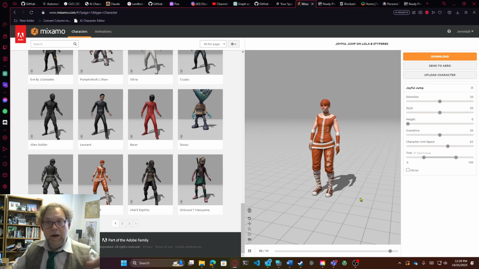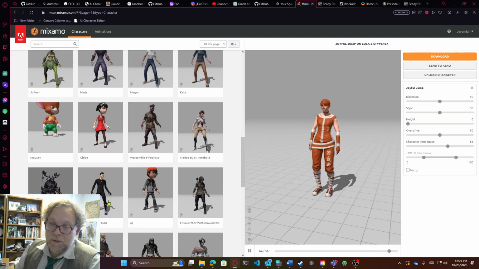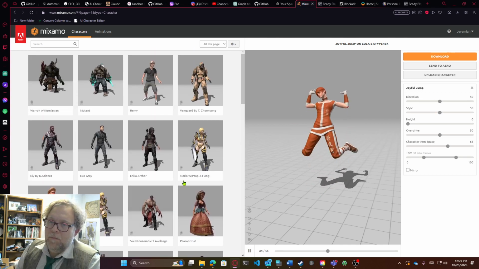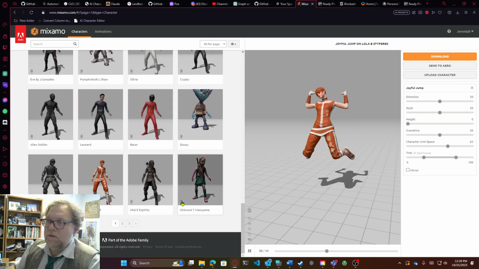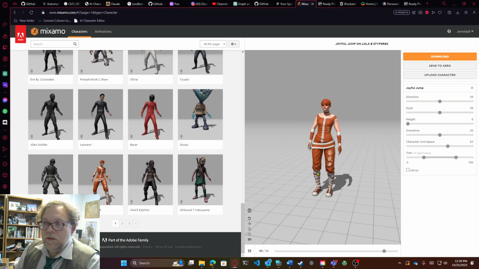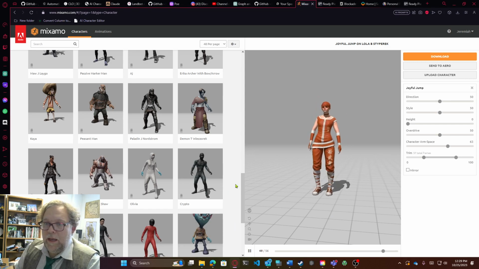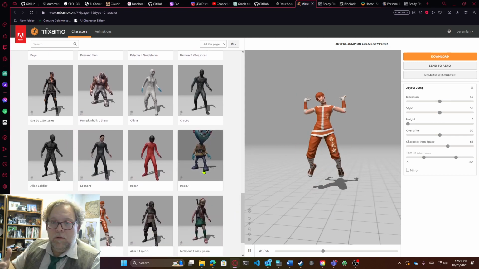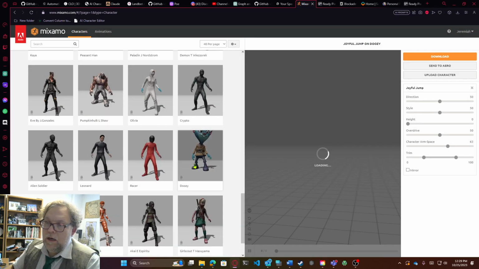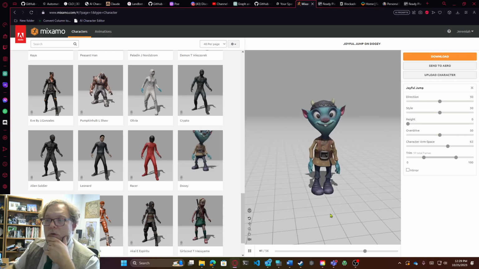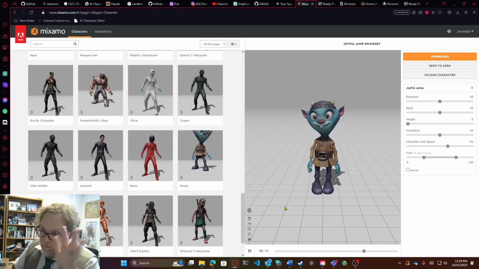The more non-human your character is, the more difficult this gets. While it does have some examples of really non-human characters, like this one for example, uploading non-human characters gets some funky results. So keep that in mind. It doesn't like long skirts or dresses. There are a few in here, but I have used this program quite a bit, and if you want it to work well, having a normal shaped human without extreme things, extreme head shapes might be fine, but also not having any skirts or long dresses works best. That doesn't mean it won't work. I've had it work, but it doesn't work the best.